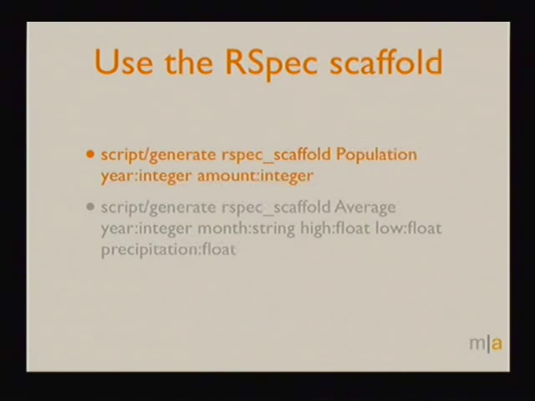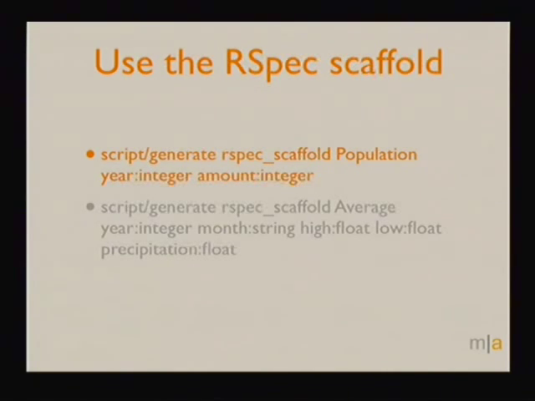We're going to have year and amount, the amount of people and the year, and you can see they're both integer. When you do that, RSpec is awesome, and it will use the resource scaffolding that you have in Rails 2.0, and will create migration, test, model. It will actually even change the routes for you. It will do everything for you, and you have tests already written for you, and everything will pass, so you can learn from that.